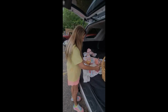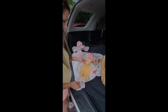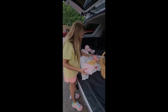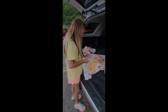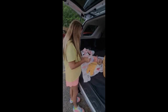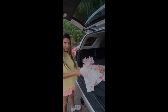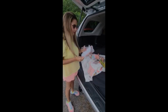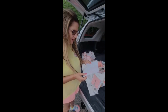Oh, how cute. Little princess has arrived. They got little pants and hat. Oh my gosh. She's so precious. I'm glad you found the right one. I couldn't wait until I got you some parts. And one of them things that you wrap around you when you hold your baby. They have little car seats her size at Walmart. We saw them the other day. And I hope you love your new baby girl. My mom and I had a great time shopping for her to make your box opening extra special. I'm so happy I got some help from you.